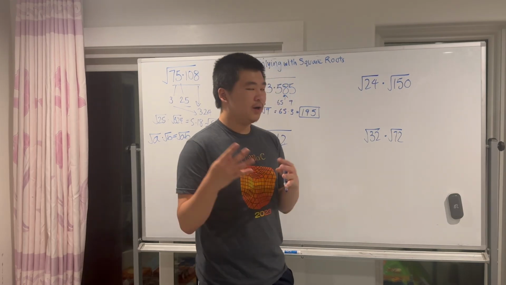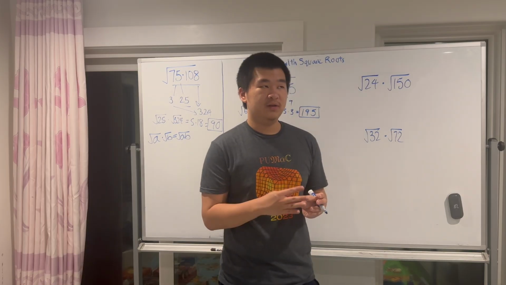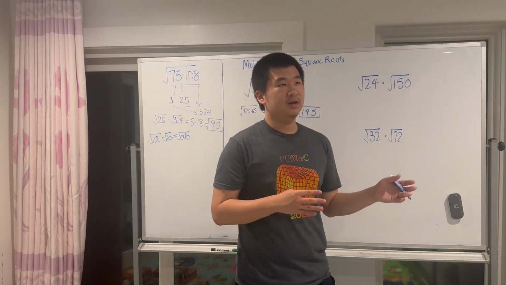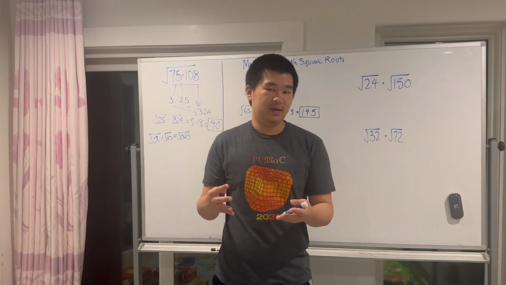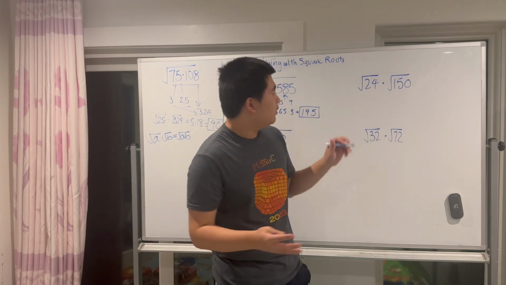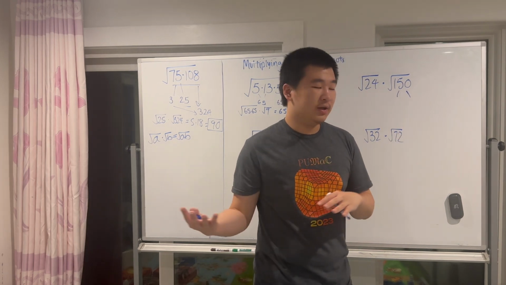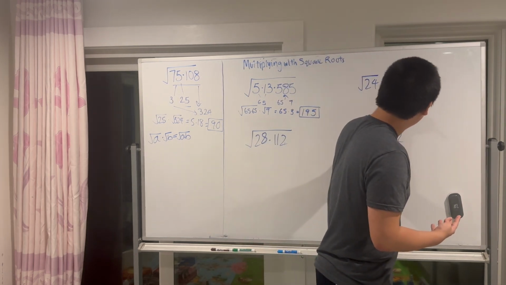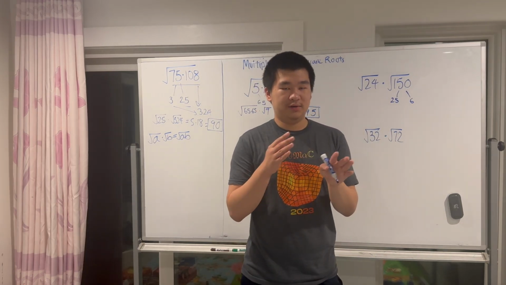For example, let's try it with the second number here. The square root of 150. Well, what's 150? It's got a 5 in it, it's got a 3 in it, it's got a 2 in it. The most important thing is that it's got a 25 in it. We should be able to recognize 150 as you gain more experience as 25 times 6. And this 25 is a perfect square, so that's all good.